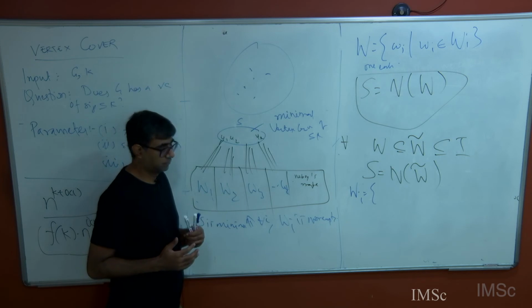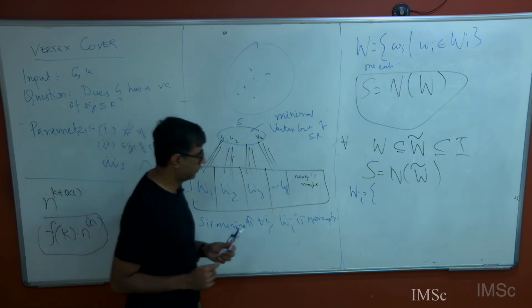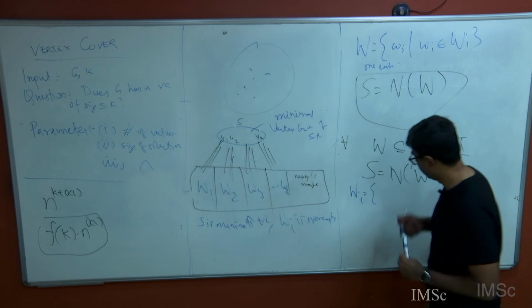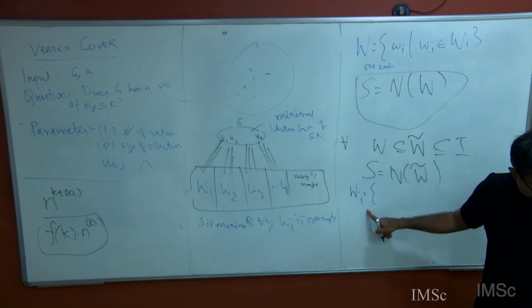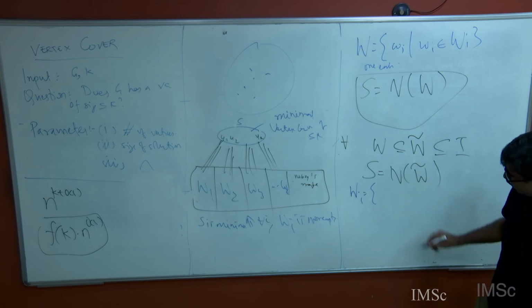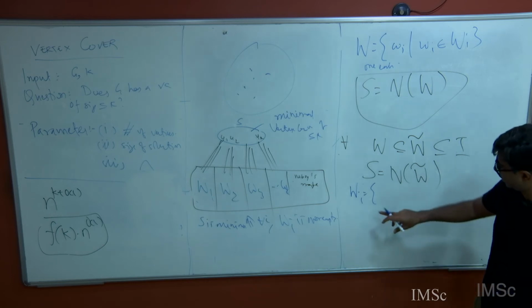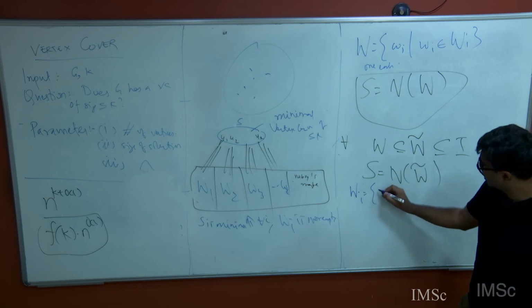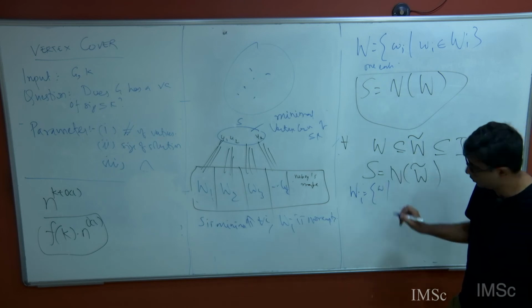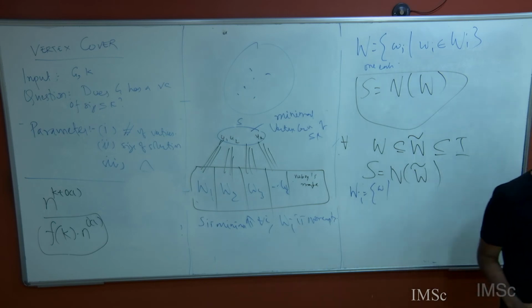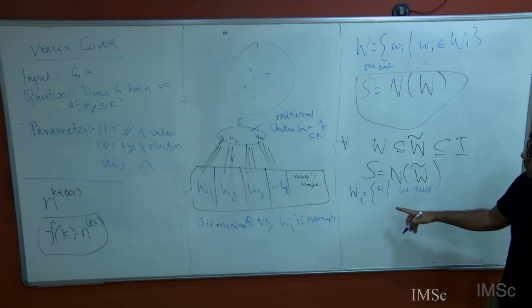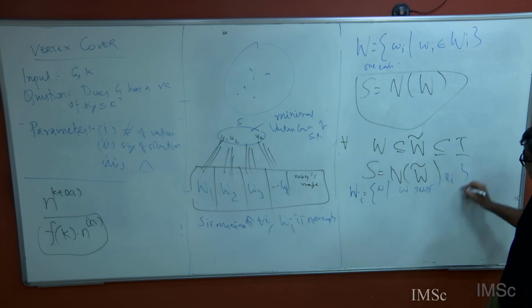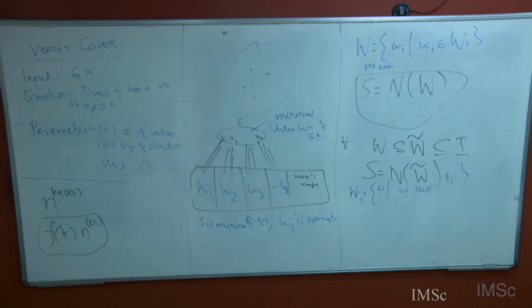Okay, so what did I say? Okay, so let's write, what is my W_i? They are not pendant. This is not correct. So let's write what is W_i. W_i is those W such that W sees U_i. That's it. This is what my definition is. W sees U_i. There is some edge which is inside. That's all that I care.